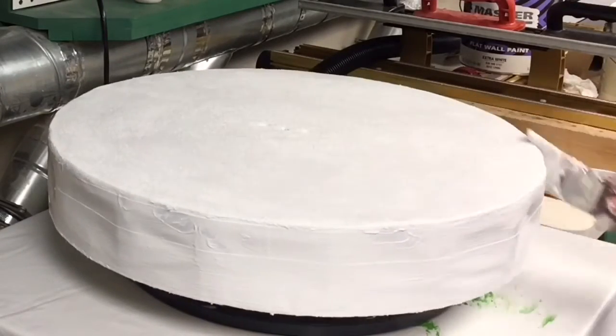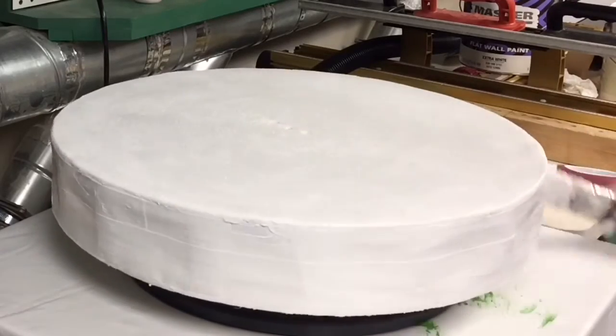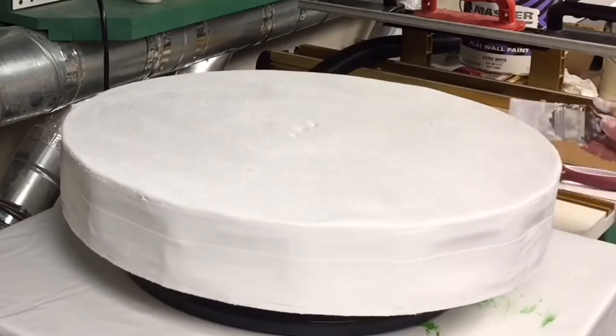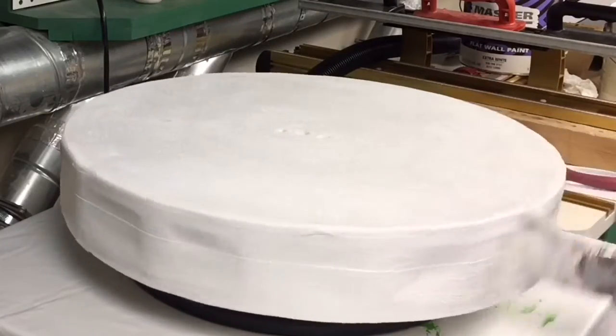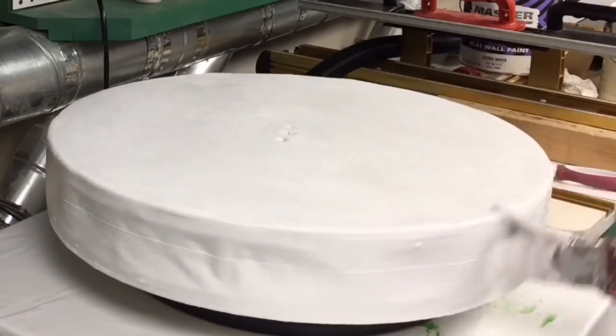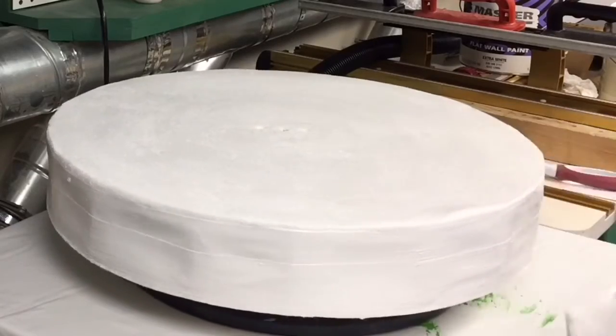Now I have my fingerprints all over this. So I'll just do one last final preparation here. Get all my fingerprints off. Add texture. This is neat.